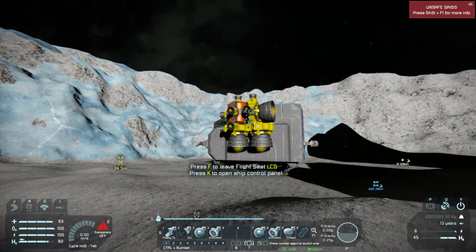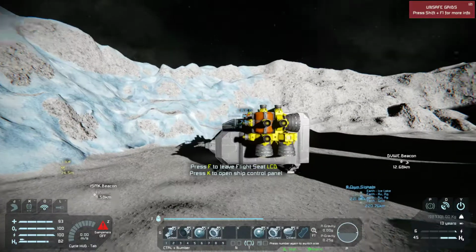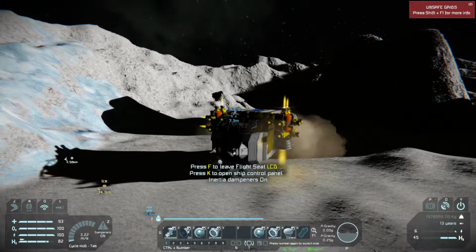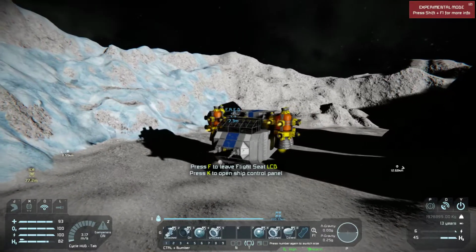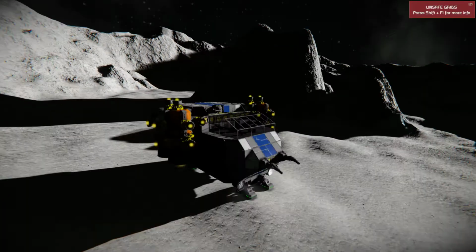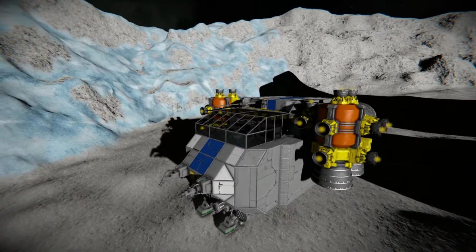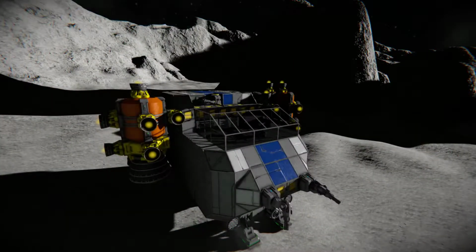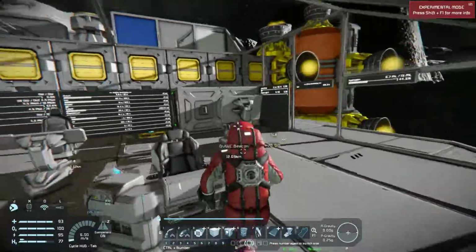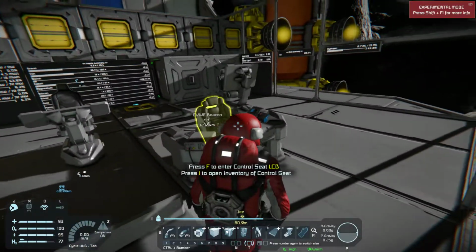Sweet, so we have landed on the moon. Let's see. But yeah, awesome. Made it to the moon. Sweet. So yeah, then we'll work on getting a little miniature base going here, and then checking out some of those beacons and doing some trading and missions. So until next time.